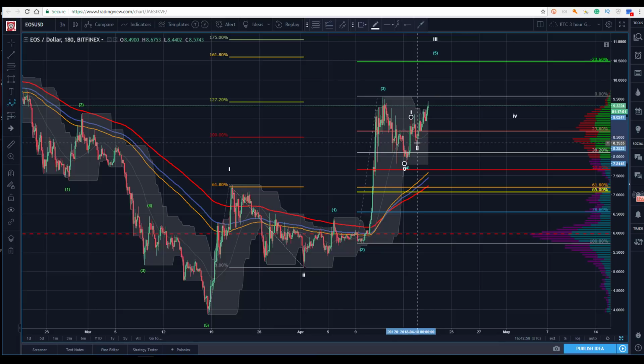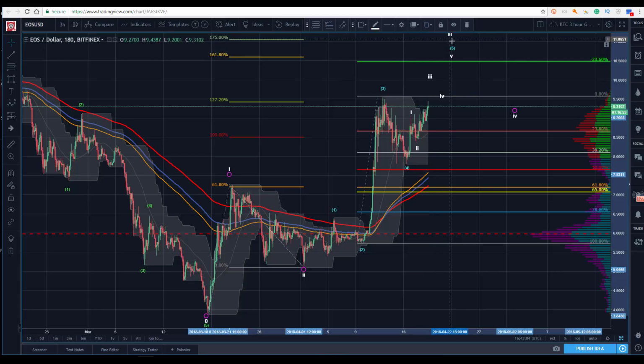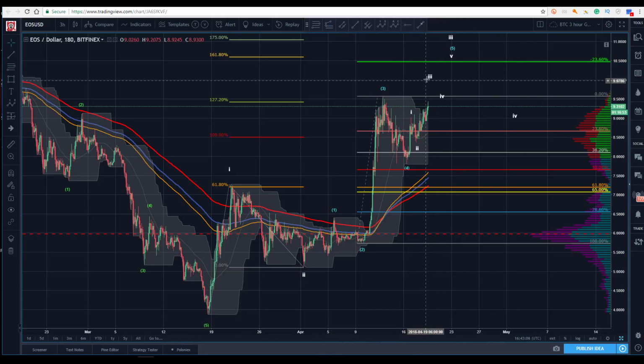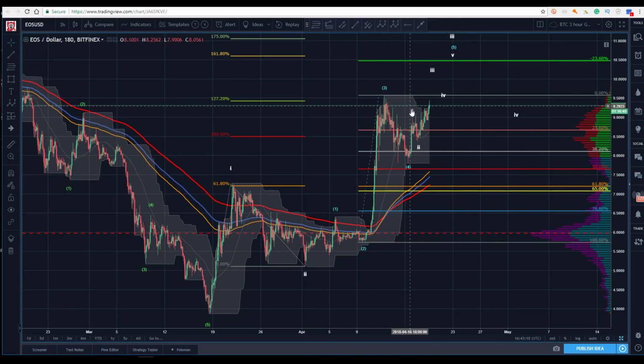So it looks like I might have 1, 2, going up to get into a 3, 4, 5 to get me up here to give me that 5th to complete my 3rd. So potentially now I've got a roadmap here of how we get there. So this is encouraging, this 1, 2, pushing, breaking these highs.